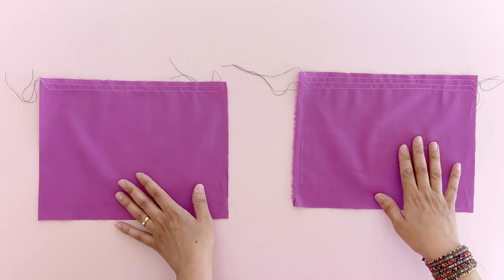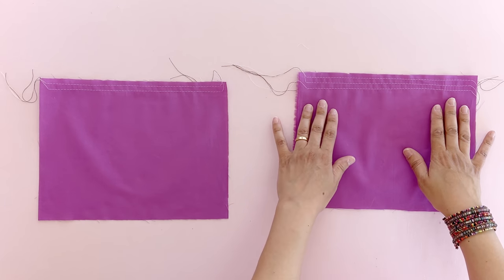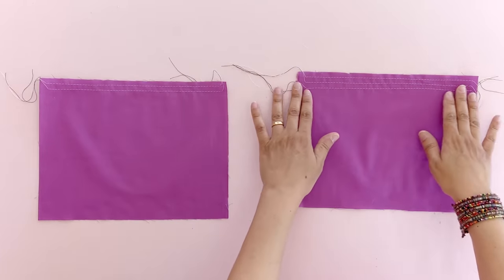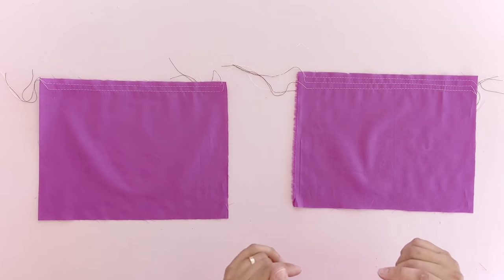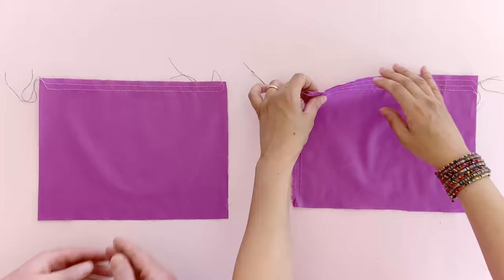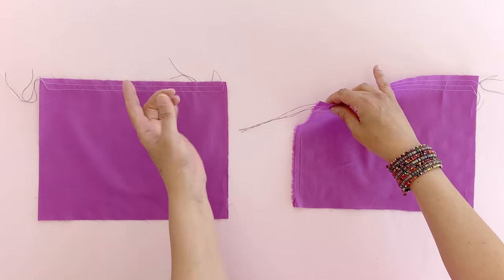Now here you can see, Rob, we've got three lines of gathering stitches versus two lines of gathering stitches. That's because in the case of gathering stitches, more is more. More is more in a good way. I love that phrase. Rob is a more is more kind of person. More ketchup. More rows of gathering stitches means your gathers are going to be prettier. Not less. Rob, why don't you handle your less half right here?